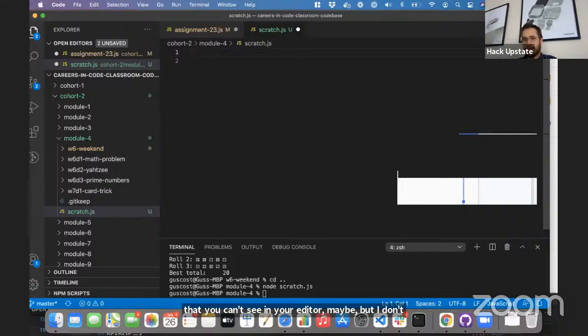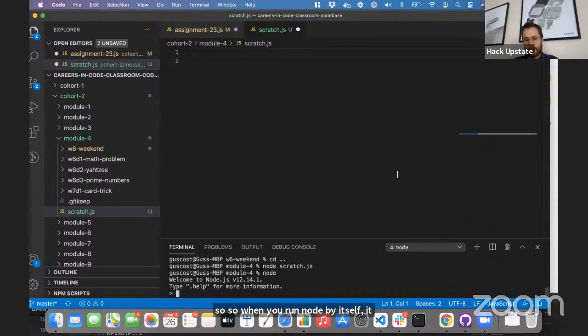Number two, Node doesn't really have any kind of default. When you run Node by itself, you can put expressions in, and you don't have to console.log anything. It will always echo back the value of the last expression that you put in.